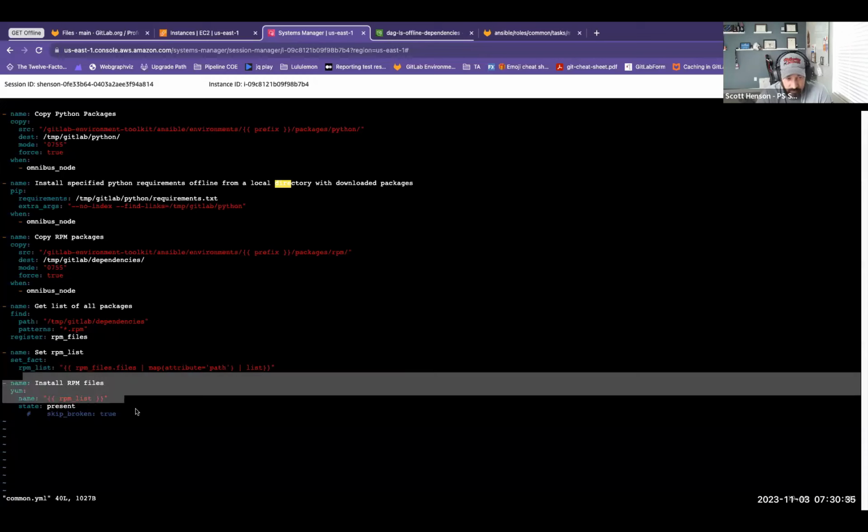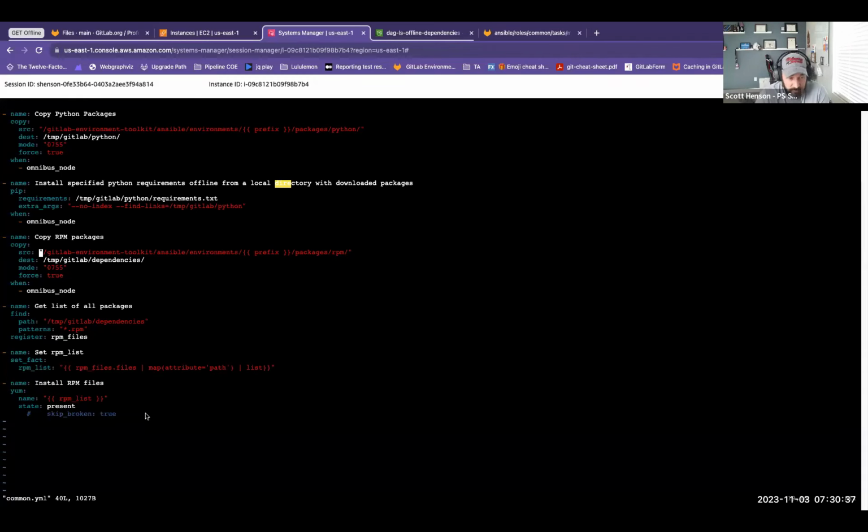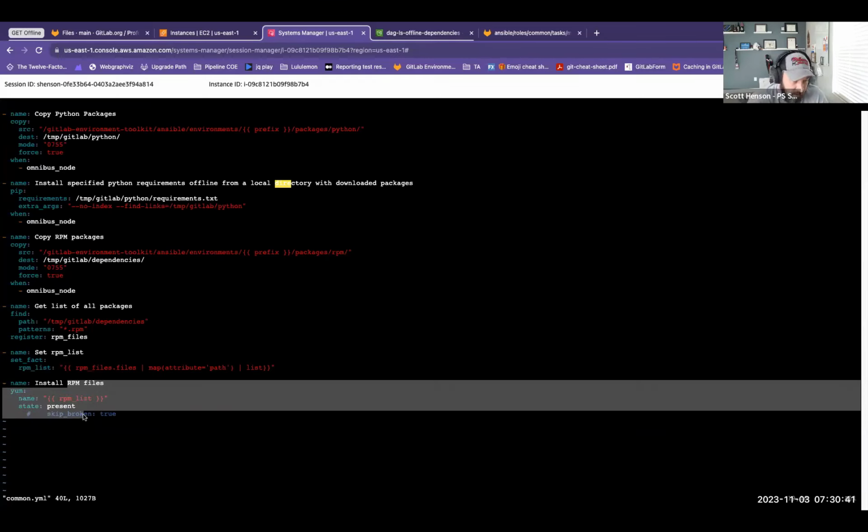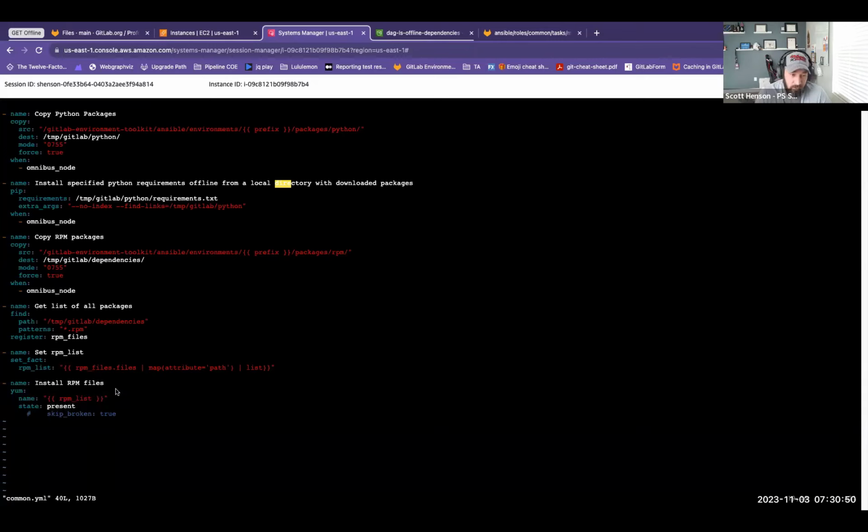And then this is going to create the list, I'm sorry, and this installs that list based on those RPM packages. If we left the GitLab RPM in there, it would try to install that as well, and then it just throws all sorts of issues. So that's why we ripped that out. Any questions so far on that?